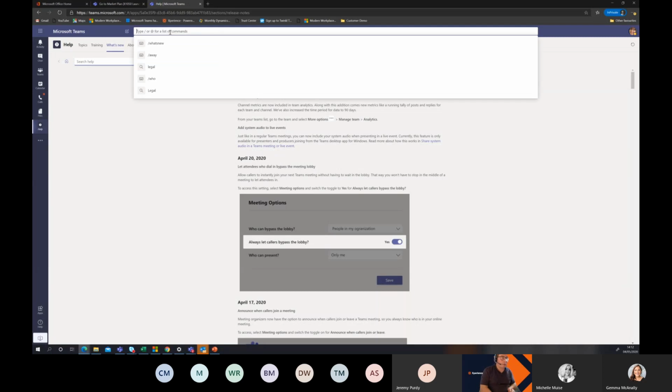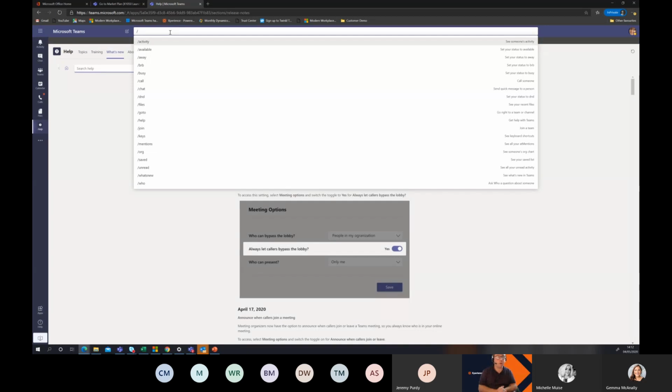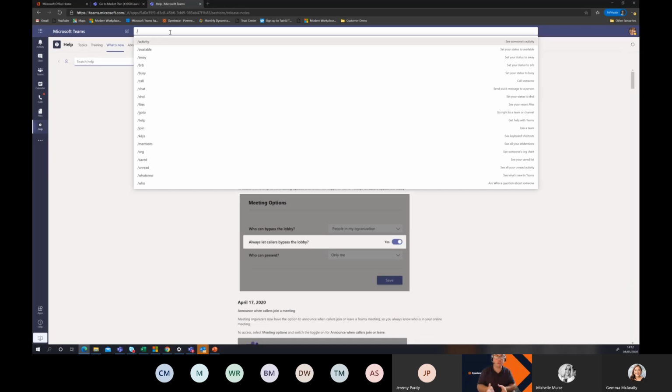Okay. So we'll not go through this in too much detail, but I want to show you the power of the product. Okay. So for example, in the product, there are various different what are called bots. They're chat bots. And what that is basically is the ability to understand and deal with Teams as though it was a person in your organization. It's a bit like Alexa. You ask it questions, it gives you results.